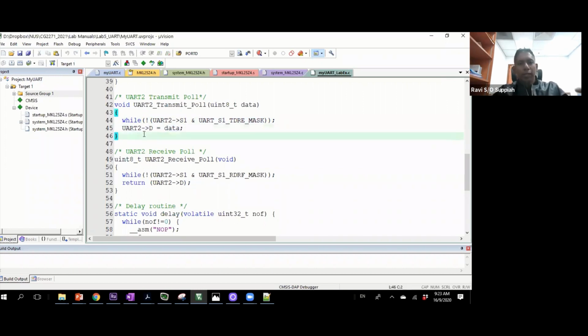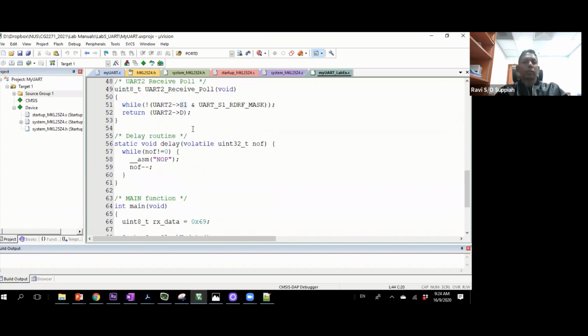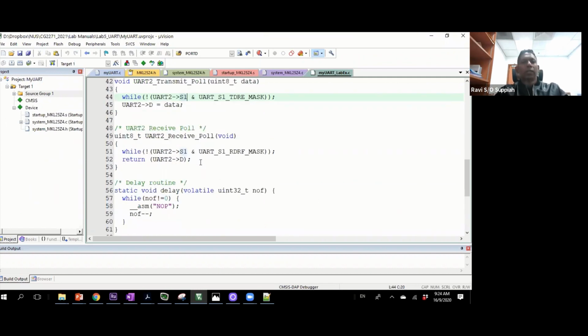You can see it's fairly simple code. I think it's a bit similar to what you did on your Arduino Uno as well. Correct? You check whether the register is empty, and once it's empty, you put in new data and then it gets shifted out. For the receiver side, we're not doing a receiver in this example, but on the receiver side you have something similar. You just check the receive data register flag, and while it is not empty, then you can read the data out.